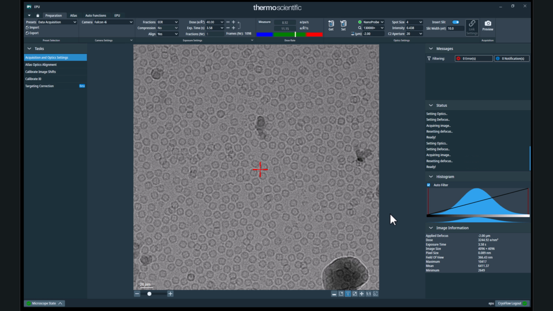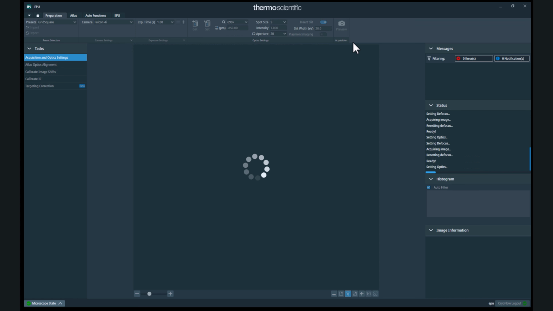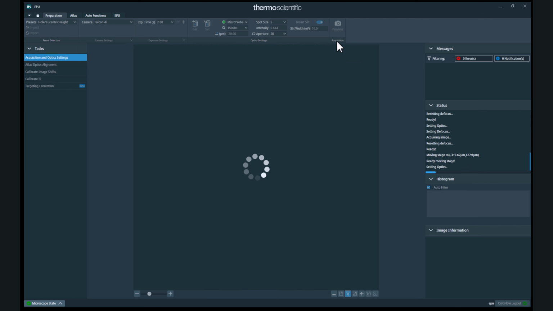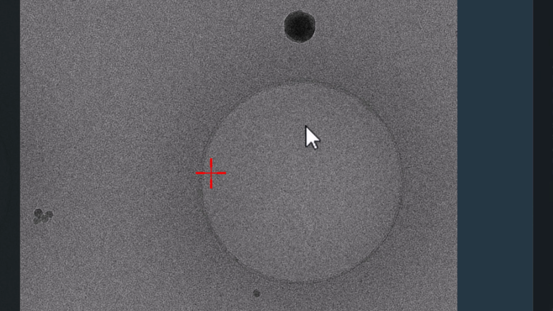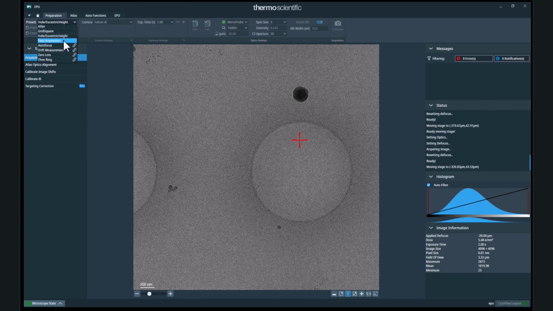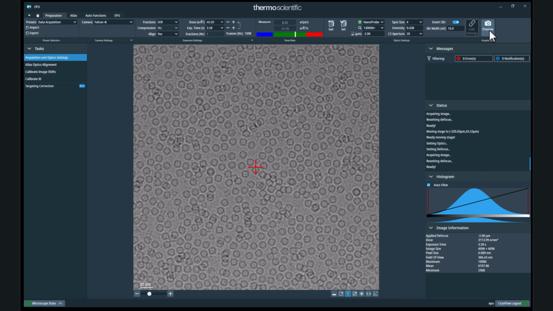Okay, again, to move to another hole, we'll go back to Grid Square preset, and this time we'll hit Preview, as this image belongs to the previous square and not the current one. Alright, let's move the stage here, then select Holocentric Height preset and Preview. Then center the stage over a hole. Select the Data Acquisition preset and hit Preview. Okay, let's save this image as Square 3, Hole 2.